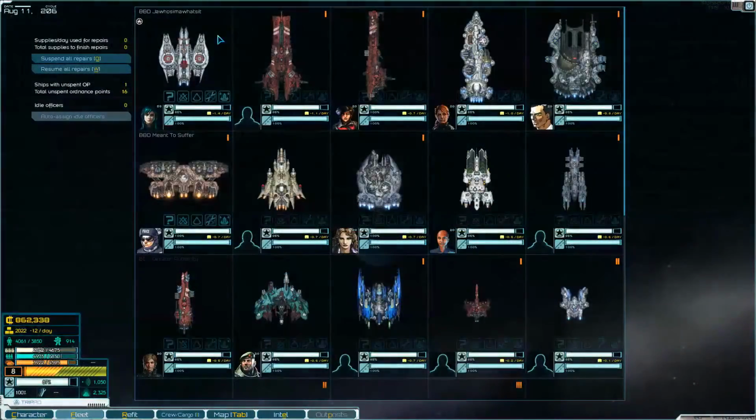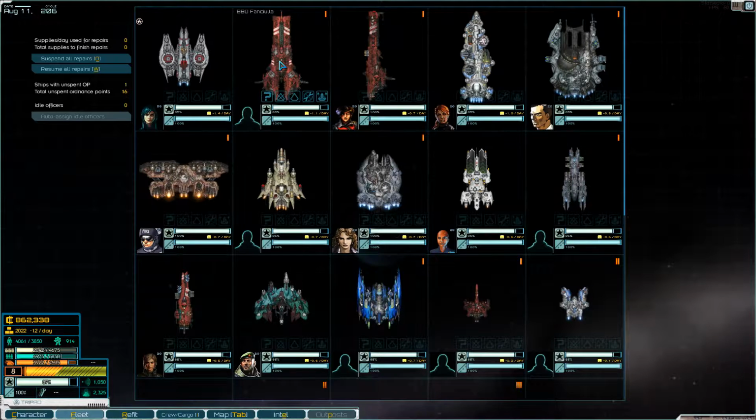If I need a capital, it's going to be my capital. Basically, everything else, this is my capital. If I need a capital for something, there it is.